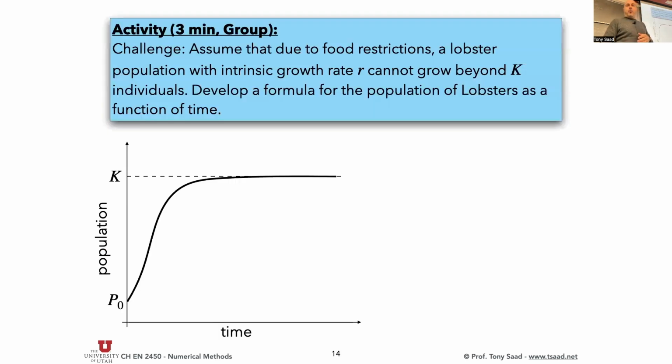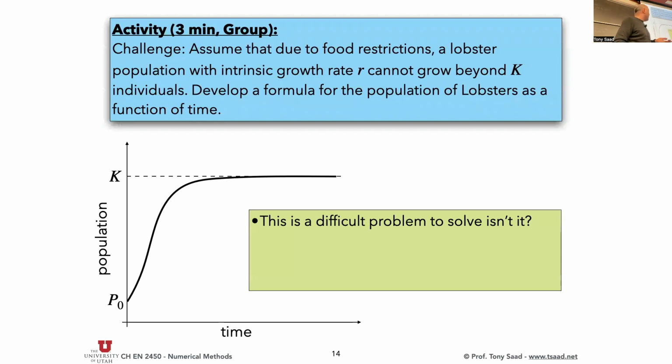Okay. Well, in the interest of time, this is a difficult problem, right? I mean, it's kind of a no-brainer. Like, there's no way you could develop a formula, probably. A few mathematicians on Earth could figure this out just like that. But for all the rest of us, there's no clear way that we can develop a formula for a population that behaves like this.